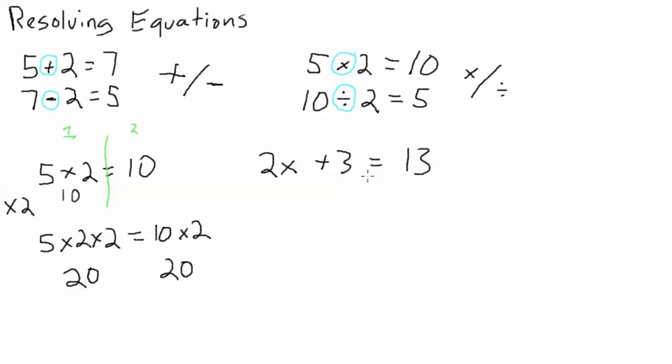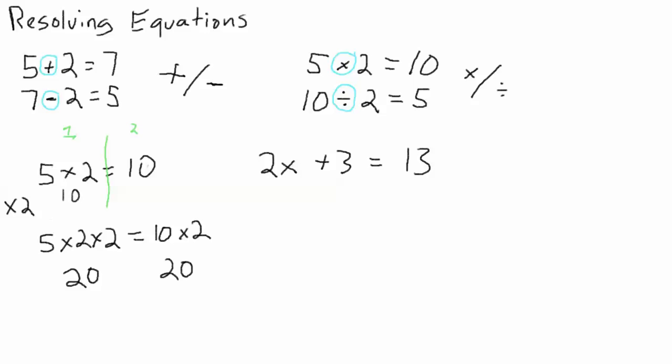What would probably be more useful for us is if we solved this for x. If we resolve this equation for x, it basically tells us what number x should be in order for this to be a true equality. And so what's going to happen now is we're going to start using the idea of opposite operations and the fact that we can do the same thing to both sides of an equation to try to get x all by itself on one of the sides.